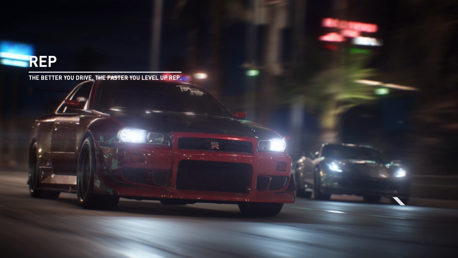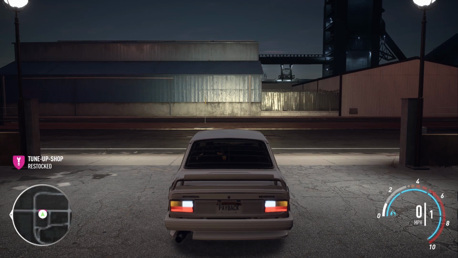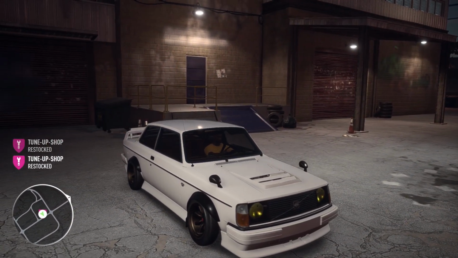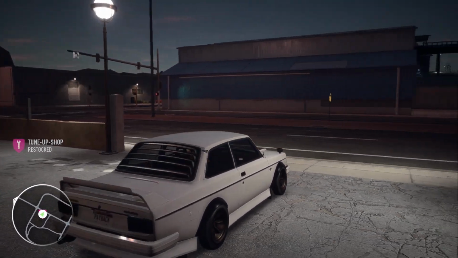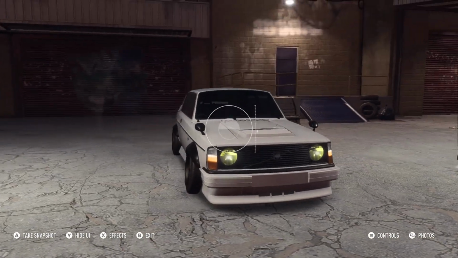A lot of people keep asking me every time I put bags in the car, how do I lower it? Just turn off the engine. Press the left stick in on your controller and lower the car. That's pretty much it. That's all you have to do. It goes kind of low. It's not stupidly low, but it goes kind of low. It's not bad. I'm gonna take a nice little picture of it.